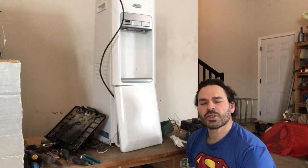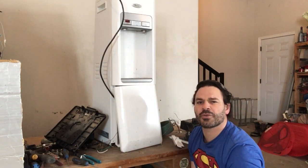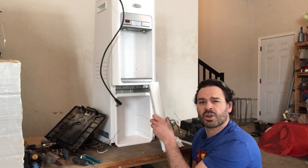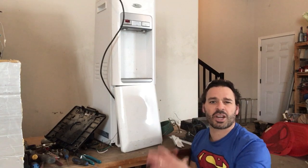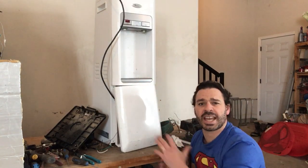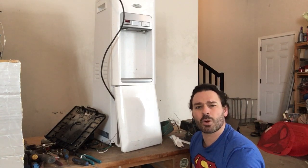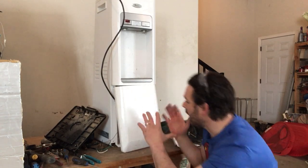Hello scrappers and planet lovers, Tin Man here with another video. Today I want to take apart one of these water coolers — found it on garbage day, unfortunately it doesn't work. They come in different styles; this one actually had a cold storage area. They are a great source of scrappable material. There's always a lot of copper inside, some brass, some aluminum, some tin, shred. I'm going to take it apart, show you how to identify the material and separate it properly, and more importantly how to maximize your profit and divert as much of this away from the landfill as possible.